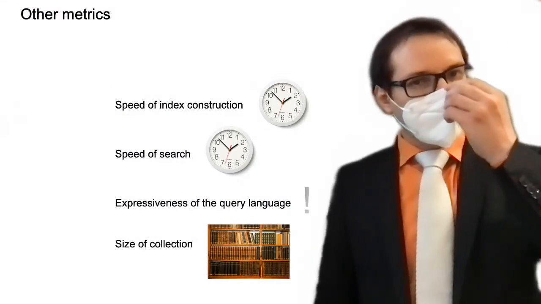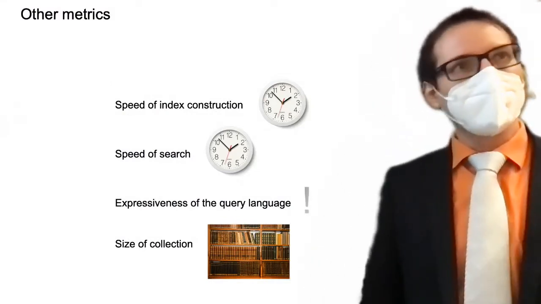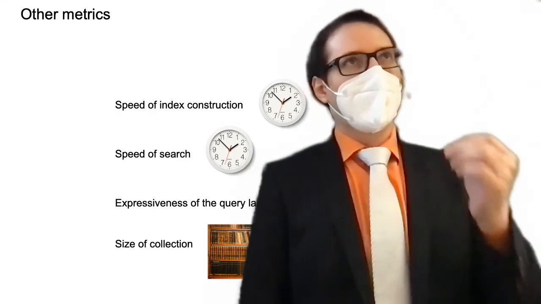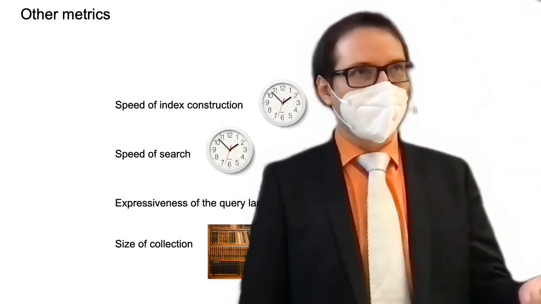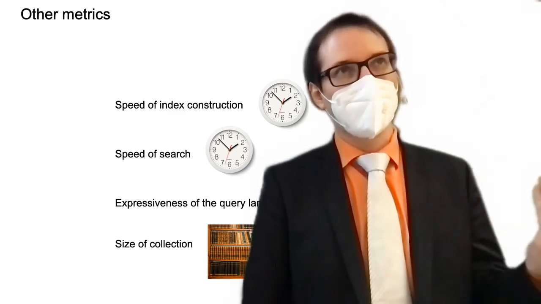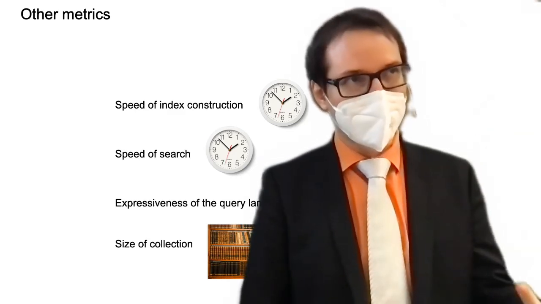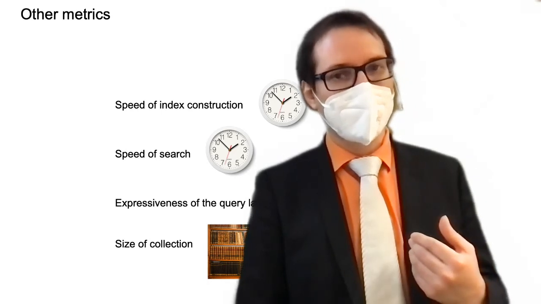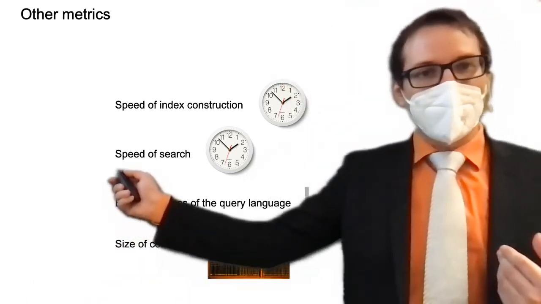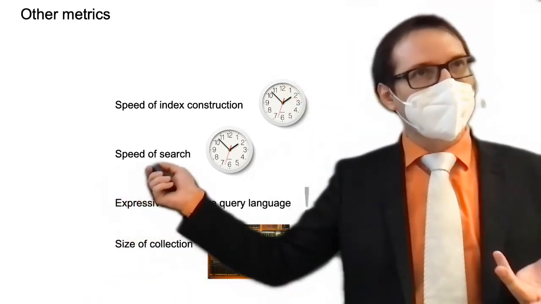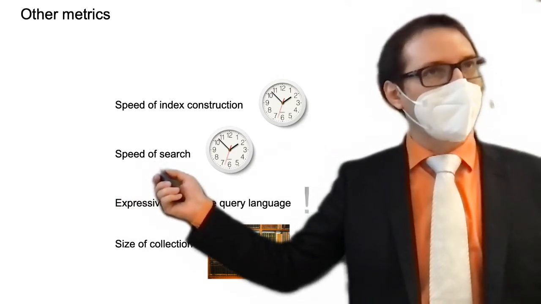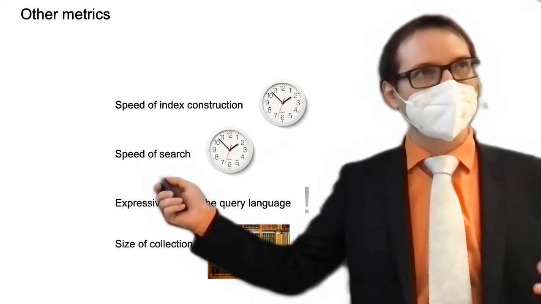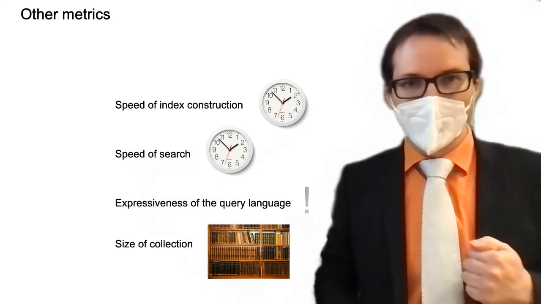So other metrics that you want to consider, of course, these were only metrics about the correctness, right? But there are other aspects of the system that are important. There might be the performance, right? How fast are you at constructing the index that you are building, the standard inverted index? How fast are your results returned? You probably noticed that the best search engines do it in just a few milliseconds, right? You have your results instantly, like Google and the like.